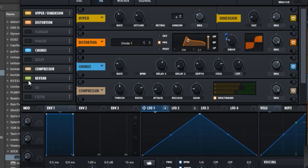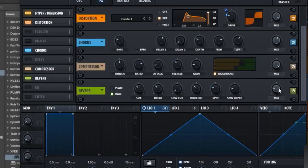And the reverb, hold up, I'm getting a little bit confused here. Yeah, reverb, you're gonna put the mix all the way down and put an LFO on it and put it on 9. You want it to modulate the mix of the reverb.